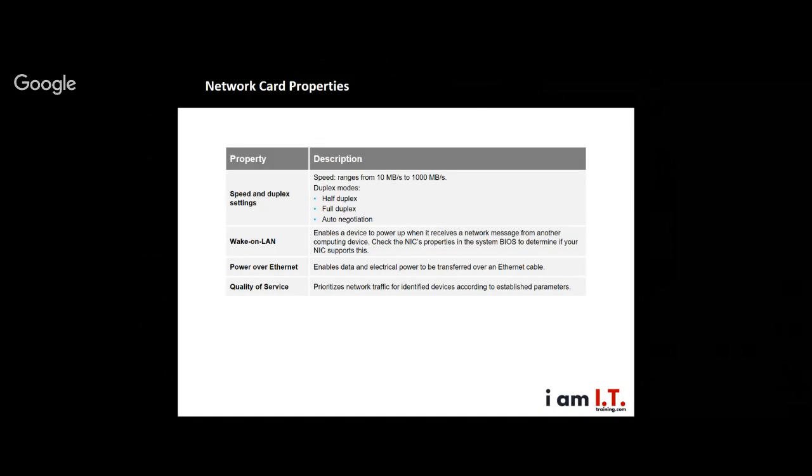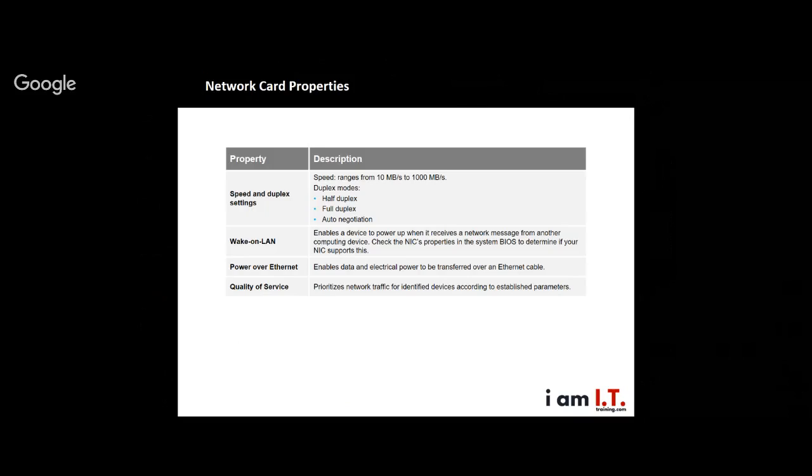Now, we've talked about a NIC, or network card, and there are different properties that we need to be aware of. And you've got those 3 different networking options that we just talked about, and now we're looking at how high of a speed that you can operate on, and some of the features that may, not required, but may be available for you when you connect to the network.